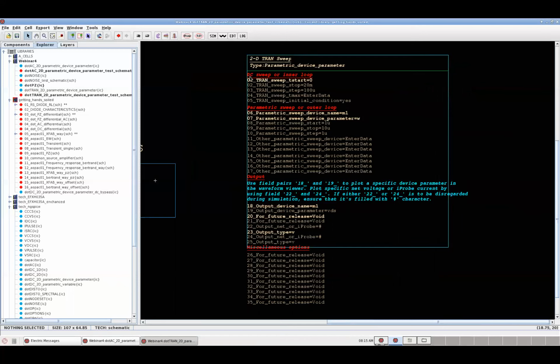The inner loop is replaced by a transient inner loop, which is transient sweep, T start, the starting value if you choose to have the start point of your transient analysis, the stop time, which in this case is 20 milliseconds, and the transient sweep step size. I would like to add that the step size here is the sample space or the sampling in time domain that you are looking for.